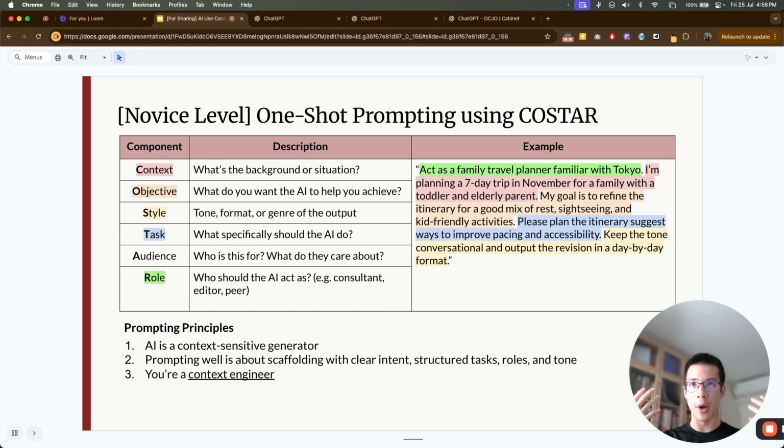Okay, so what do you need to know about AI? AI is a context-sensitive generator that doesn't understand the same way that humans do. If you know a little bit about how AI produces outputs, it's producing outputs probabilistically, meaning it will calculate the probability of a particular word appearing based on the conditional probability of all of the previous words.